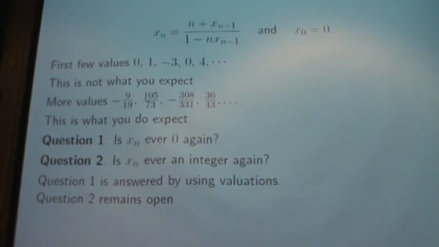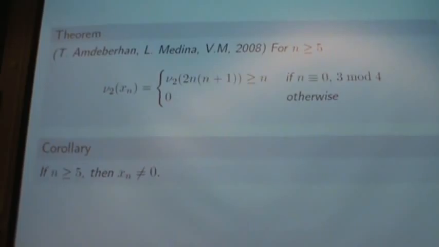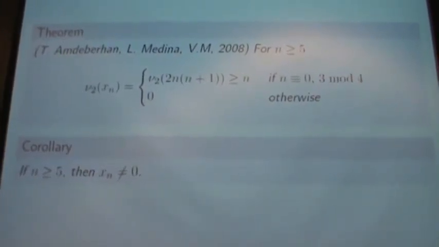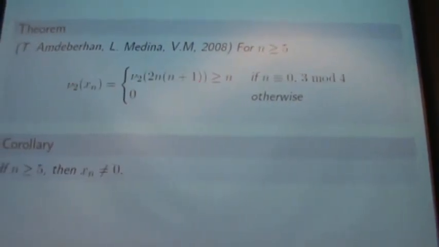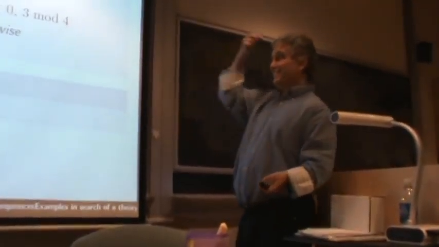Here's a question for you. How do you prove that a number is not 0? You prove that for some prime, the p-adic valuation of the number is finite. That's what we prove. The p-adic valuation of these numbers is either 0, meaning the number is odd, or it has this formula. So it's always finite, so the number cannot be 0. That's the end. It took us a while to figure this out, of course, but that's the conclusion.